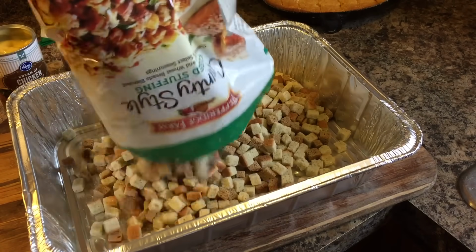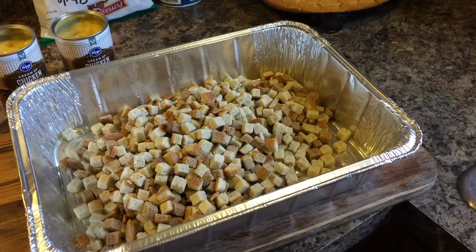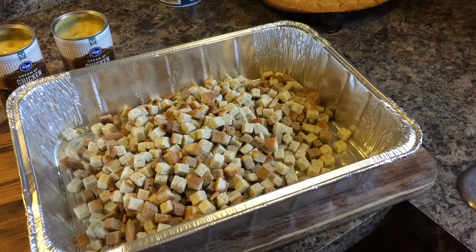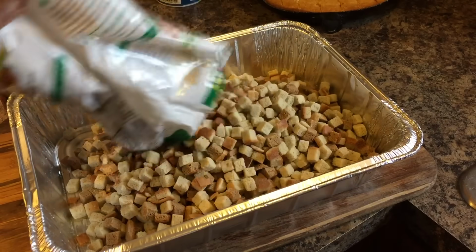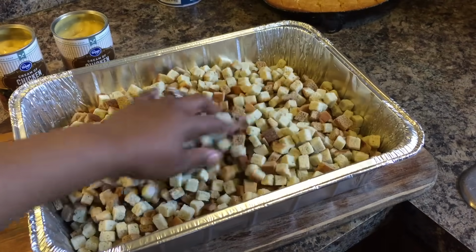All right. There's one bag. Now there are times that I like to do strictly cornbread dressing or strictly bread dressing, but when it's the holidays, guys, I mix both, and it's the best thing you've ever tasted. Okay, so I have 2 bags of the croutons.